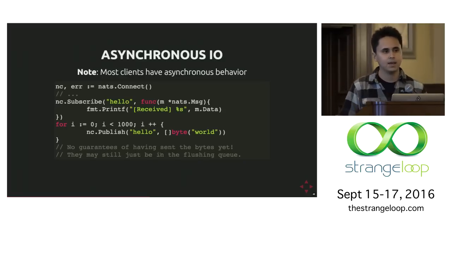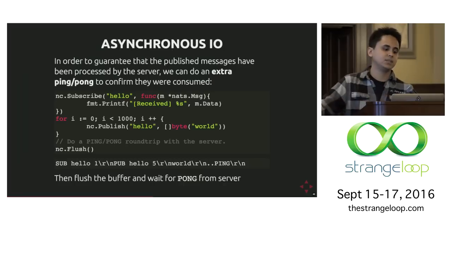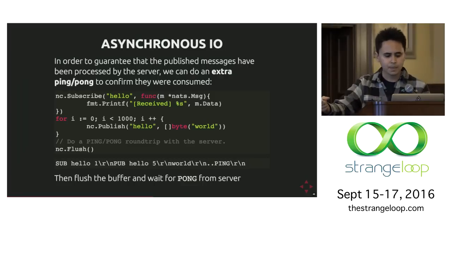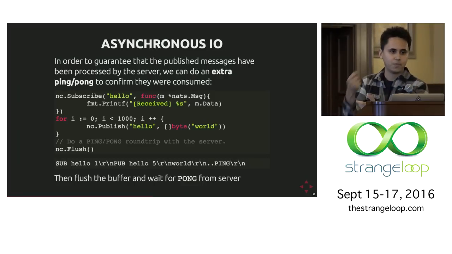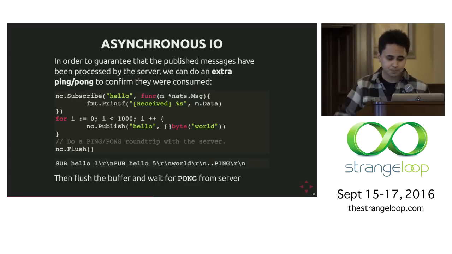The reason for this is that there is an internal engine built into the clients where they do coalescing of the writes, in order to not be writing to the sockets all the time. So in order to ensure that we have actually sent all of these messages, we append an extra ping at the end of the buffer, and we make a future so that we're expecting a pong back from the server. This way we can ensure that the server has consumed all of the bytes that we're sending, in the order that we write into the socket.